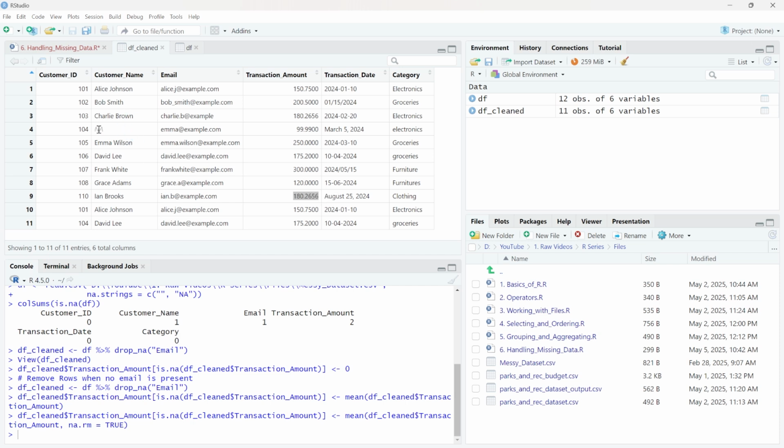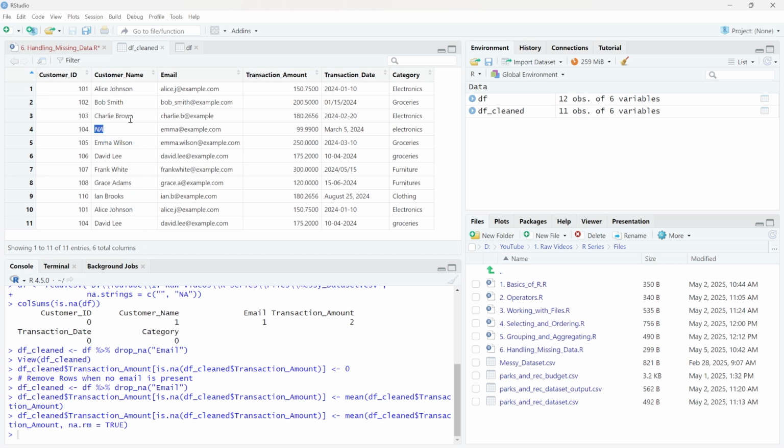Now, some other data that is missing is right here. This is a customer name. We don't have the full customer name, and maybe we don't have another data set or another part of our database where we can pull that in. And maybe we just want to pull in Emma. Maybe that's all we know and that's all we want to do, but you know, people's emails aren't always accurate. So maybe we just want to fill this in with unknown. We know that the customer has a name. Everybody has a name. We just don't know it. And that isn't necessarily the most important part of the data. They can still reach out to this person via email and say, hey, customer, or whatever it is. So we're going to put unknown here.